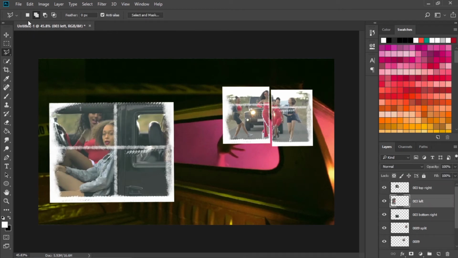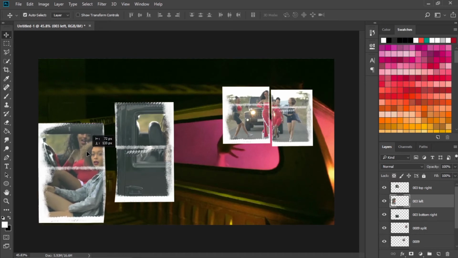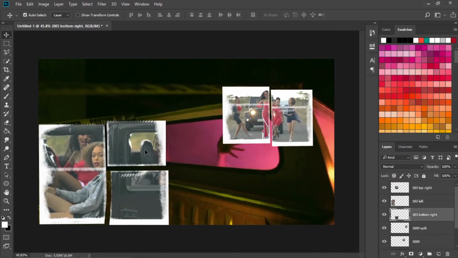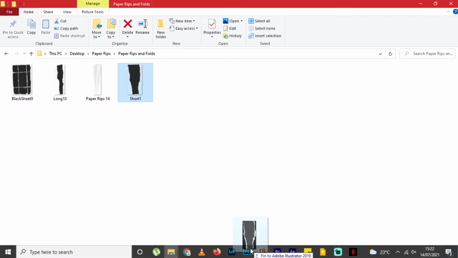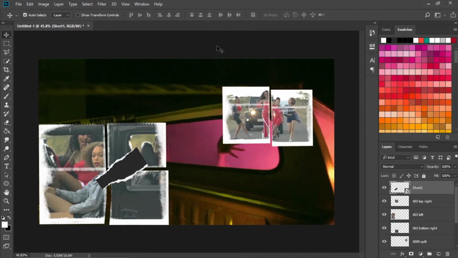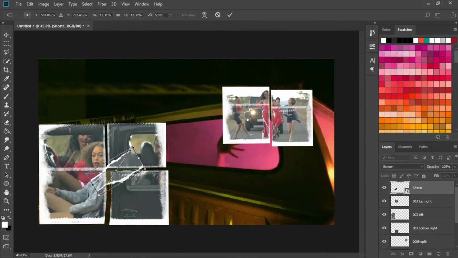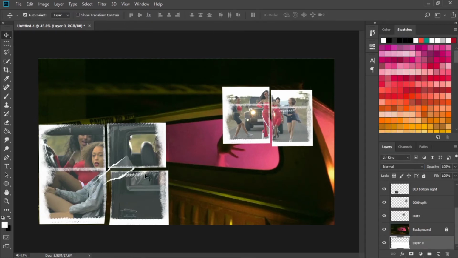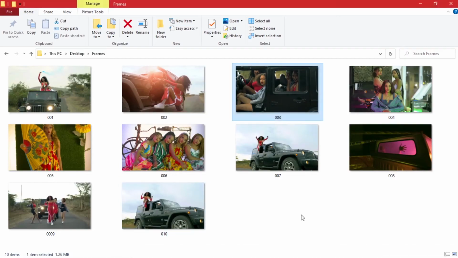So we're going to be doing more or less the same thing over the duration, and I'll try to separate them also. Maybe I'll put them here, and you can always go an extra mile. You can try to do your own thing. I can also bring a few paper rips, look like a torn paper like this one. I'll drag it right here like that, and you can also change the blending mode for this to screen, something like that. It's just a small detail which sells the idea per se. It looks like you have a sellotape and you're trying to join these together. And now let's drag 2 more screenshots and then you can be done with this.